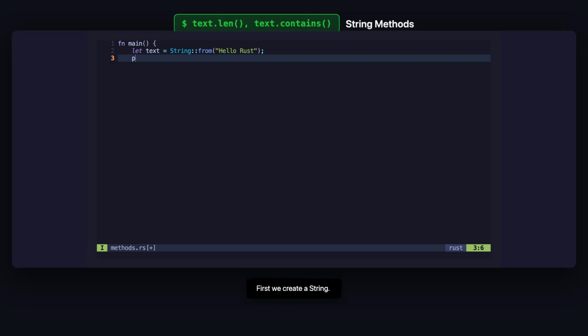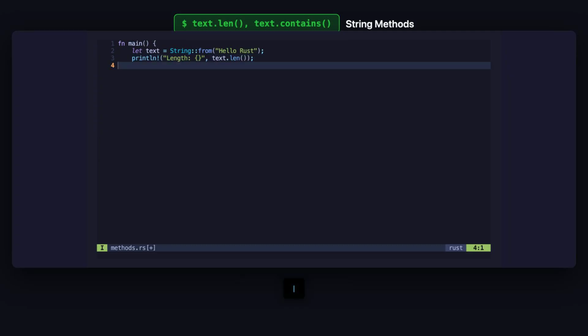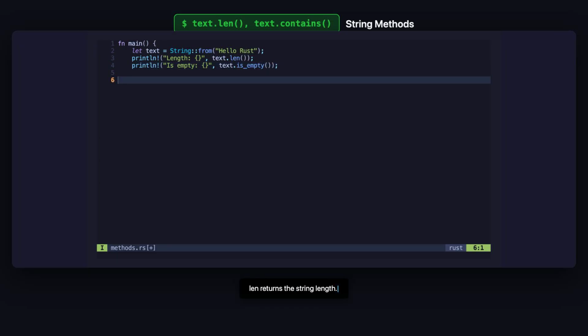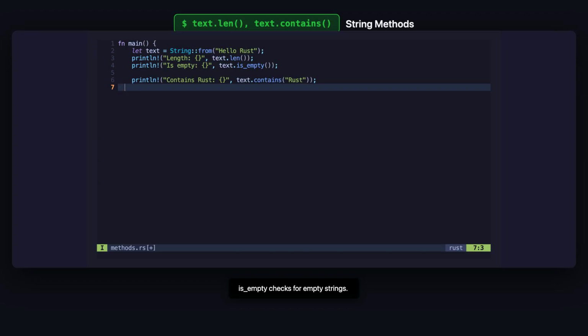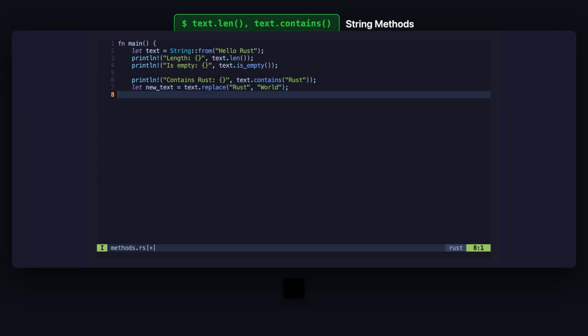First, we create a string. len returns the string length. is_empty checks for empty strings. contains finds substrings.